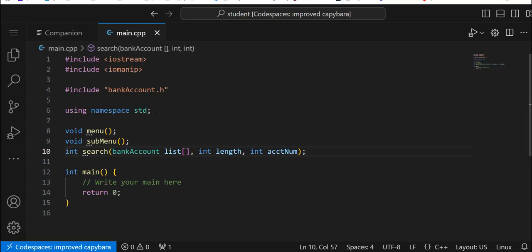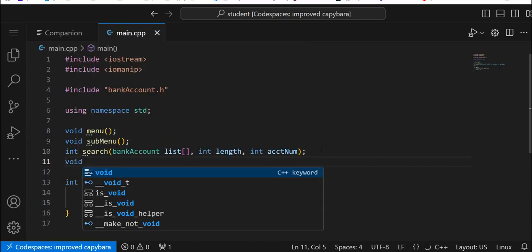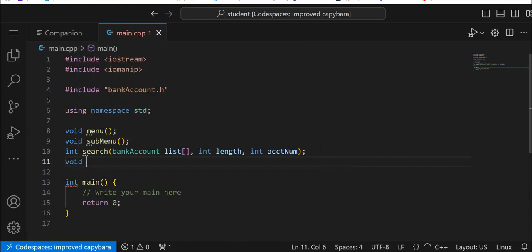Let's do an ampersand. Alright, so let's go to our next one. We'll do void, and we'll call it add customer. This is going to be copy this. They're going to be exactly the same, but close enough.